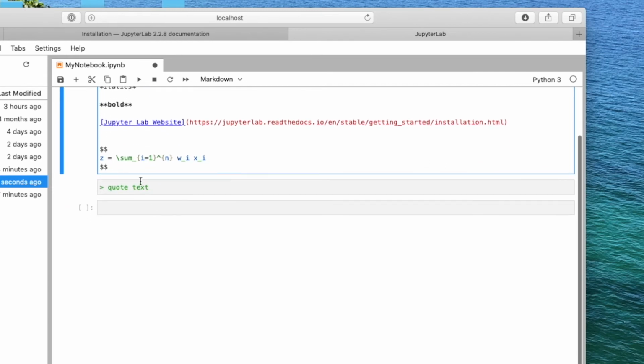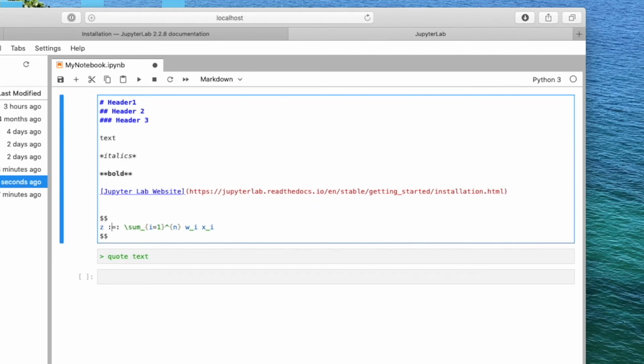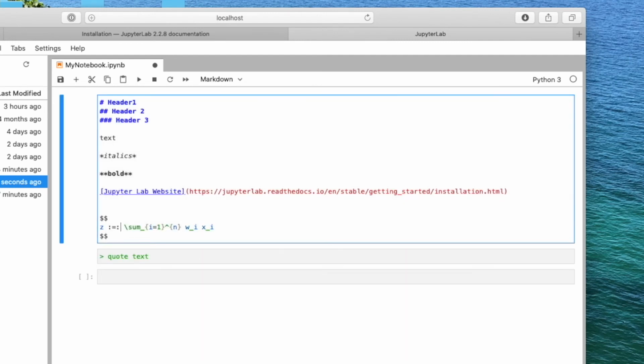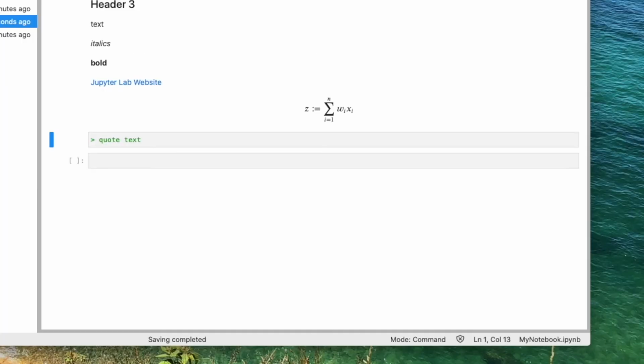Something like this. So you can see it's formatted as a LaTeX equation here, which is also very nice. So if you write some code and you want to explain certain things using mathematics, you can just have the LaTeX directly in here, which is sometimes very convenient for note taking.